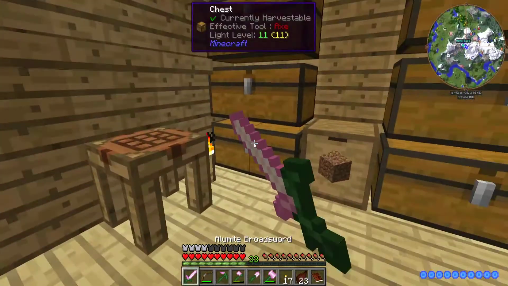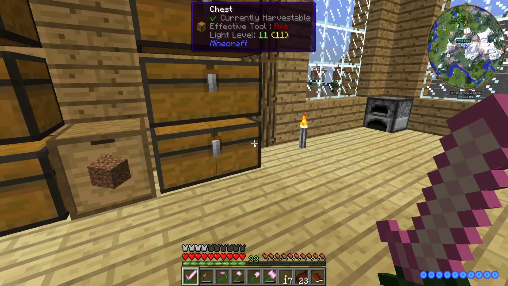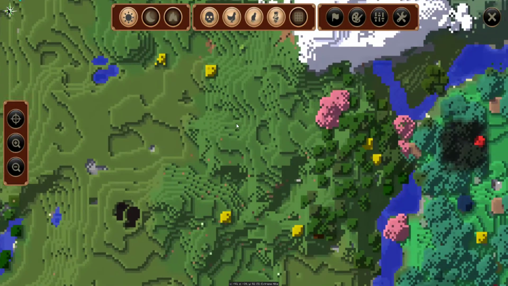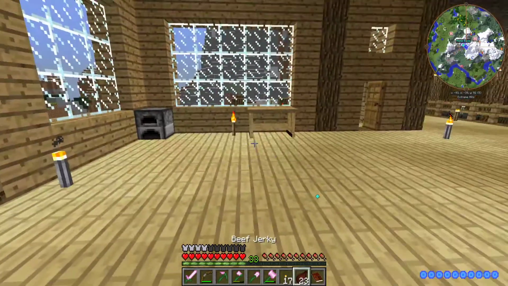Between episodes, I did go do a few things. Wrong chest. I did go and get a lot more wood. So if we look at the map, you can definitely see that I've cut back this forest quite a bit. There's not much left because it came out like here, so I went and cut down a bunch of trees.